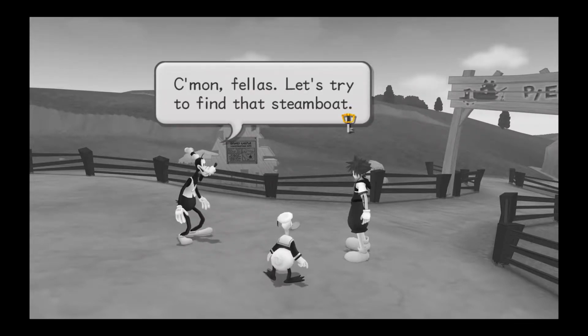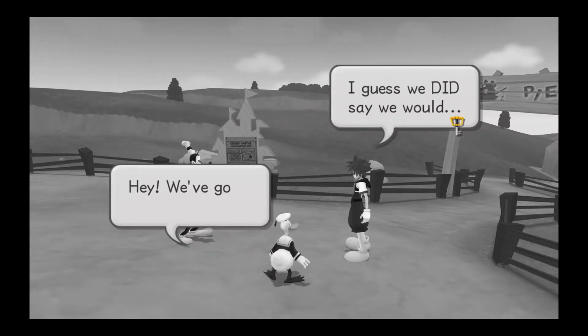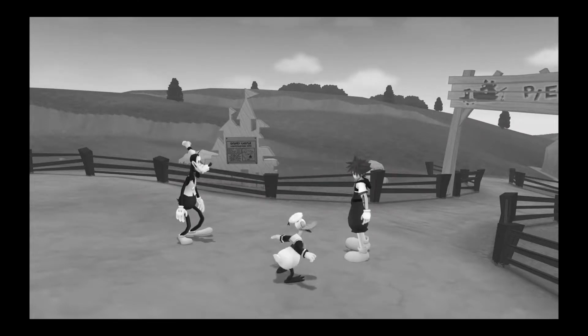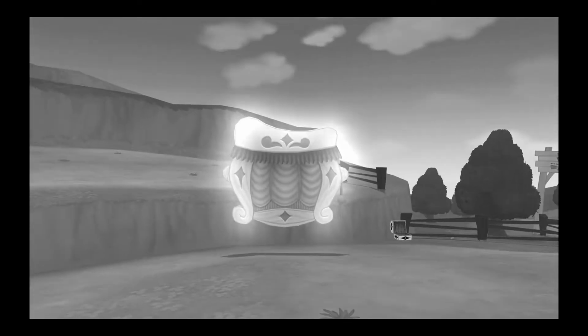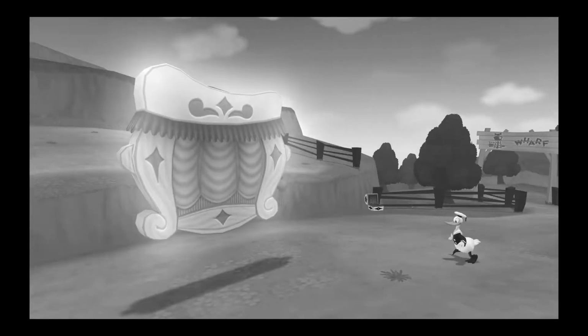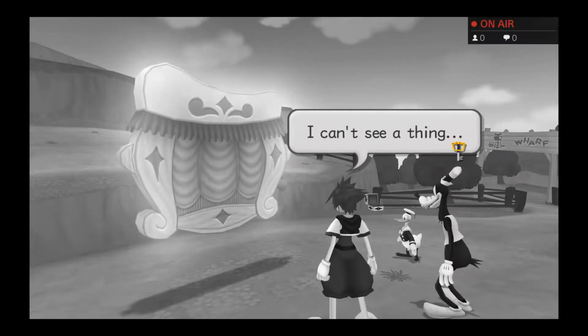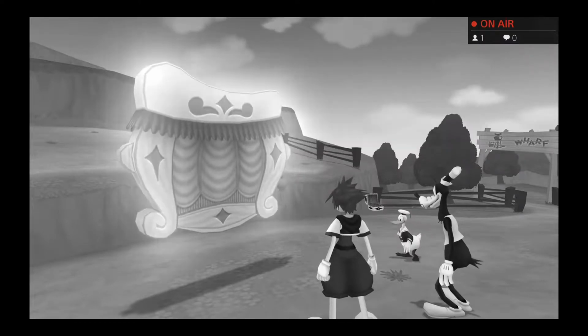Gorsh, come on, fellas. Let's try and find that steamboat. I guess we did say we would. Hey, we got a door to find. Oh, yeah. I don't see the door. Huh? What's this? I can't see a thing.